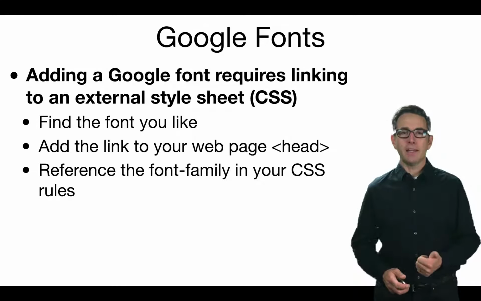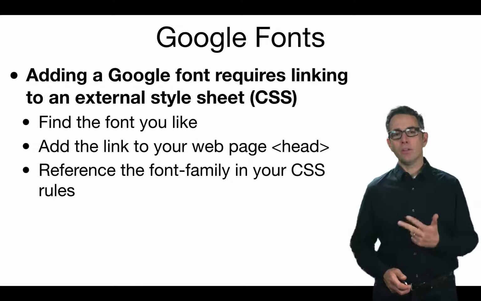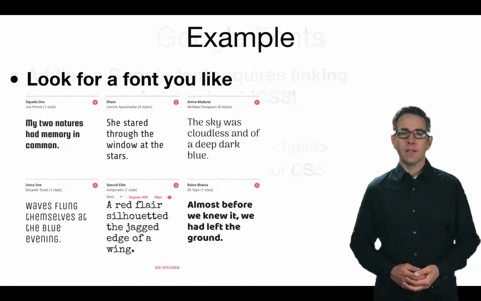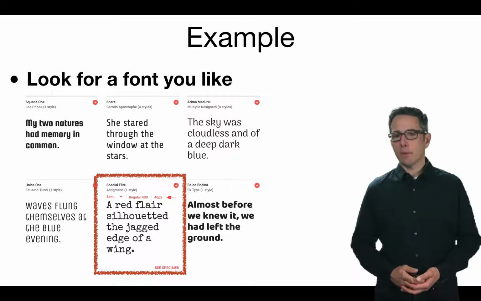Pick the font you like, download it via your link in the head of your HTML in your web page, and then use it in your CSS rules. So let's say, for example, here's a font that I like. It's Special Elite. Kind of looks like a distressed typewriter font. And I'd like to add that to my website.